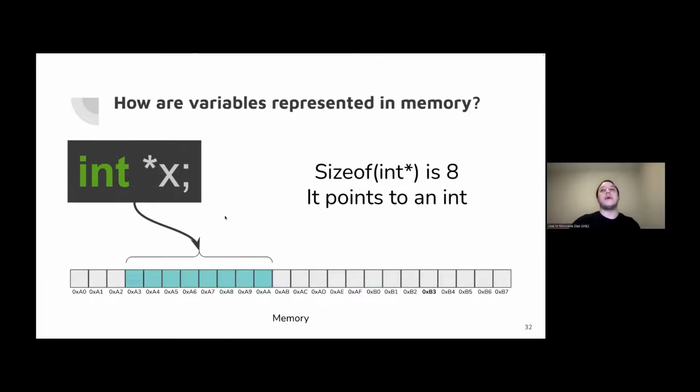Okay, the next one is, there you go, a pointer. So pointers are tricky. Again, do not mix pointers with the base data type of the pointer. So an int pointer is absolutely different to an int. An int pointer, for example, in a 64-bit architecture is going to be of size 8.